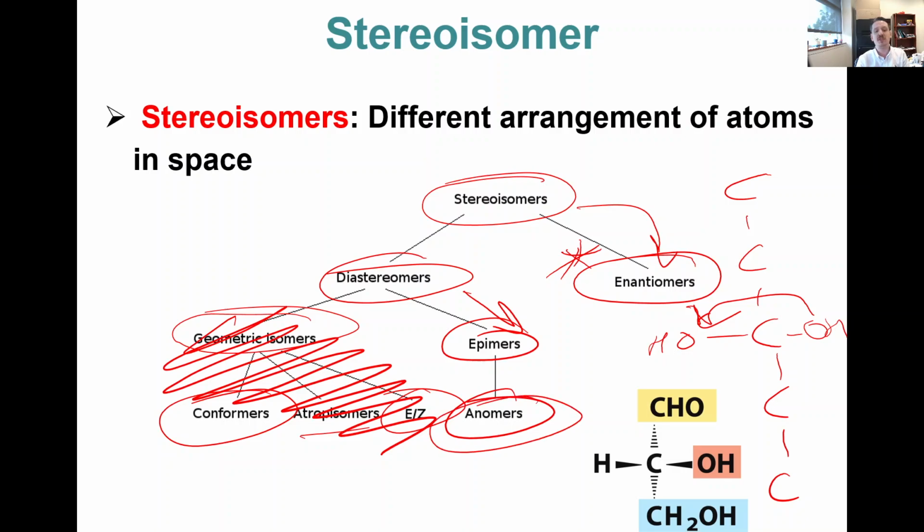And anomers, which is a special type of epimer, has to do with one carbon in particular, and it's what we call the anomeric carbon. It's going to come in a little bit later with the cyclization. And again, whether or not that OH is pointing up or down, we'll get onto a little bit later. But first, let's talk about enantiomers.